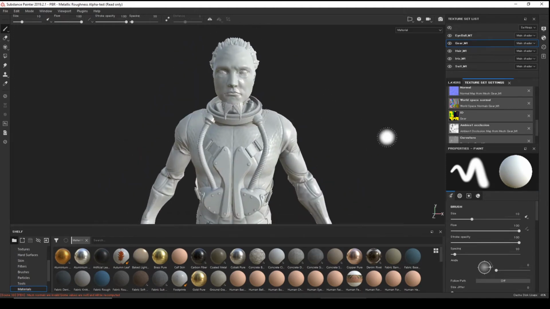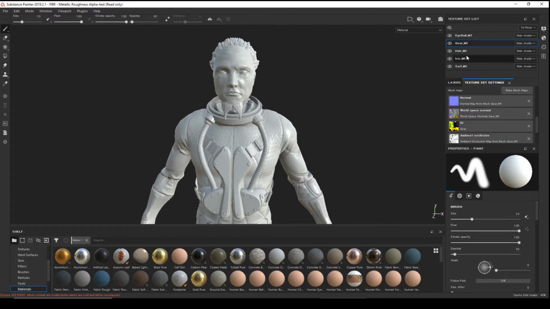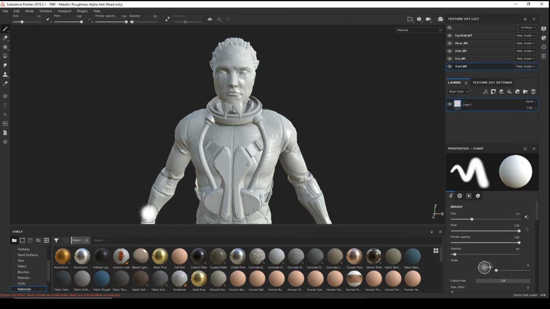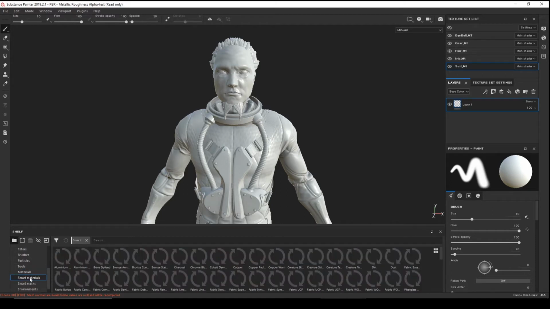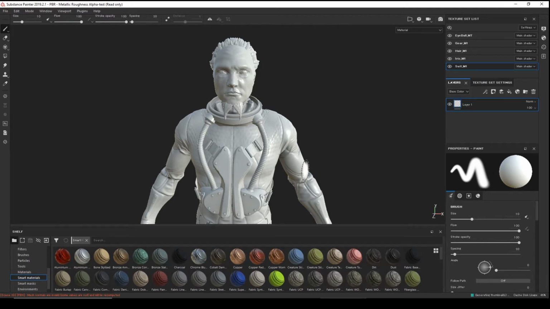Now let's work on the suits. This is how Substance Painter works. Before that, let's select the smart materials. Work smart, don't work hard.